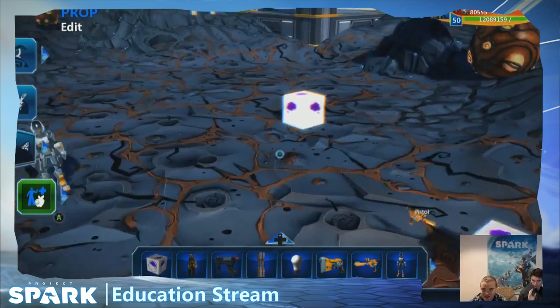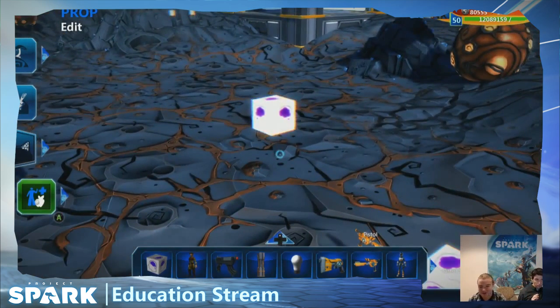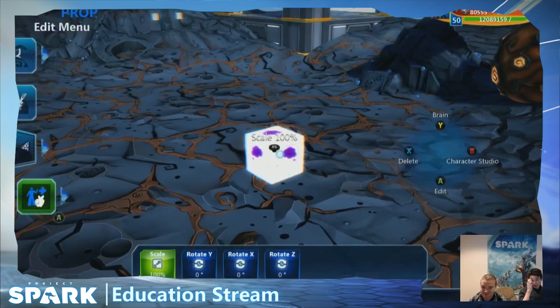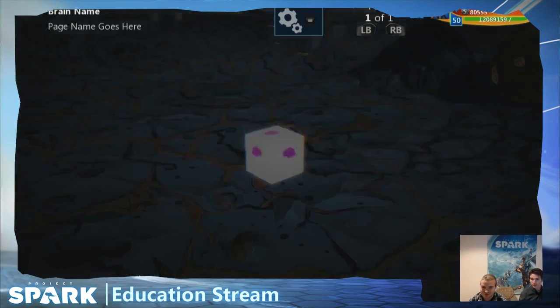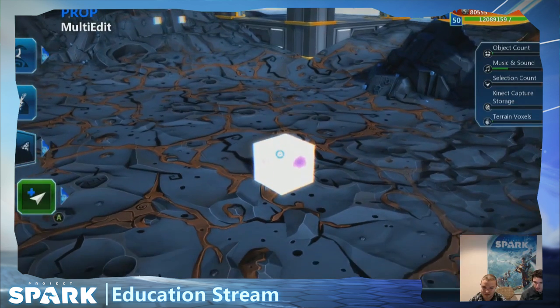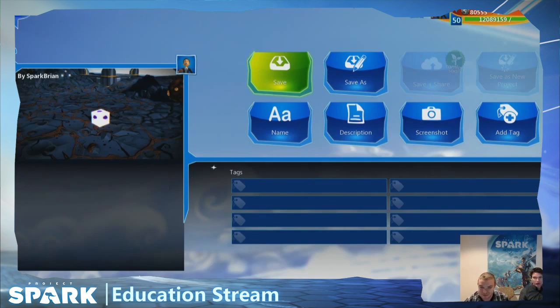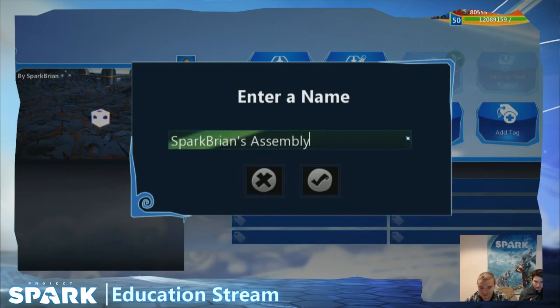So to explain, while I'm doing this, why do I need to save out an assembly? Why do I need to create an assembly? Well, I'll show that when we get into the file structure. But there's basically an image that's shared out when you share an assembly, and that is the image that you're going to be replacing.